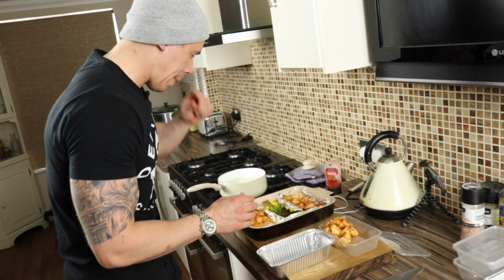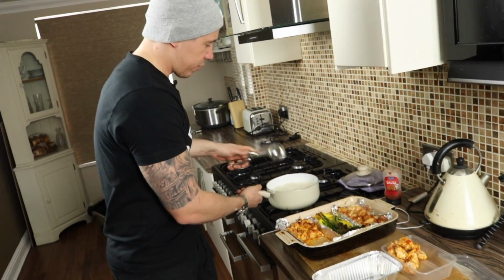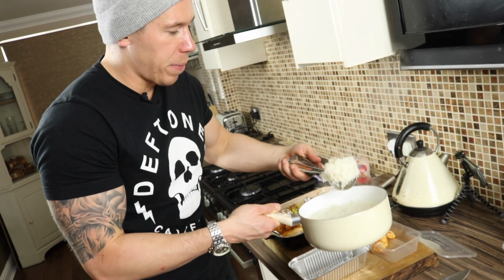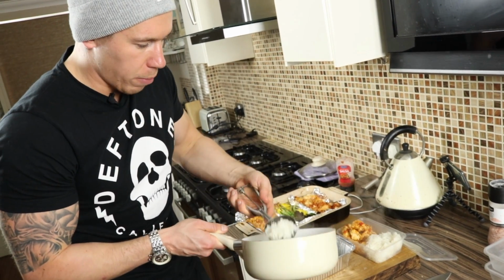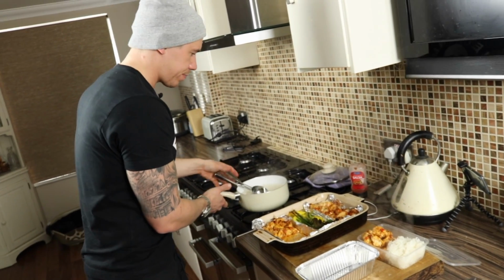Then what we'll do is we'll get some rice. Now I like to measure rice just with an ice cream scoop. That's the way I like to do it. So I'll just scoop it out. You can use a cup if you want, but I'm not really needing a whole cup of rice cooked. So a little bit more, maybe 1.5 of the ice cream scoops, perfect.